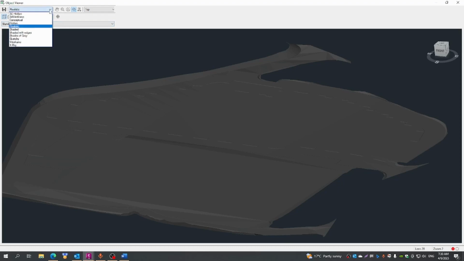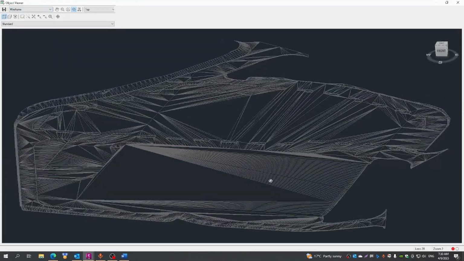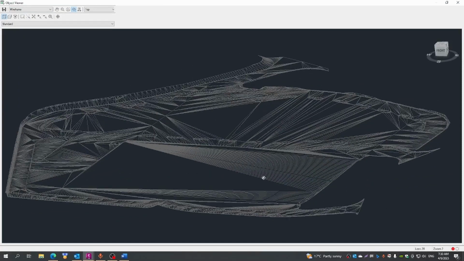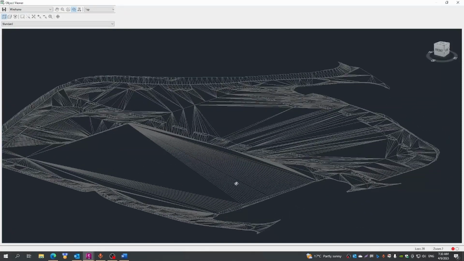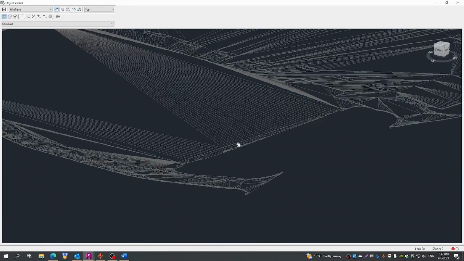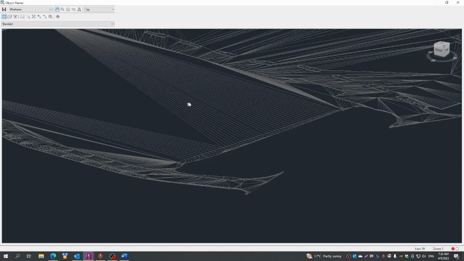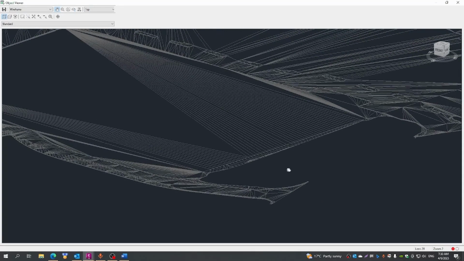That's not that great either. Let's try this wireframe. Okay, so this is now our new surface. As you can see in this area, we are sloping to the existing ground, and the building platform will be there.